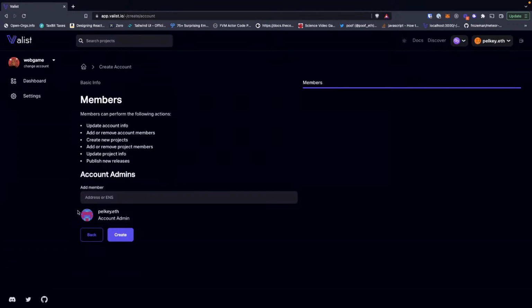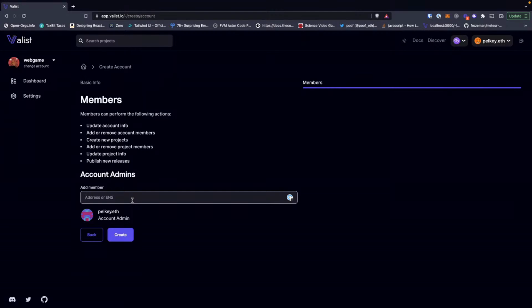But you'll see by default, it takes my Pelkey.eth, my MetaMask key that I have here, and is going to add that as an account admin when I create this account. But I can also add any number of other ENS or addresses, or really anything I would want here. If I have some kind of governance system, like a DAO contract or something like that, this is where I could even put some sort of multi-sig key, so that if a DAO wanted to actually vote or sign off on what the next release would be in a more decentralized way, we can actually have DAOs and governance systems that are now able to plug directly into Valist and distribute their artifacts in a fully decentralized way.